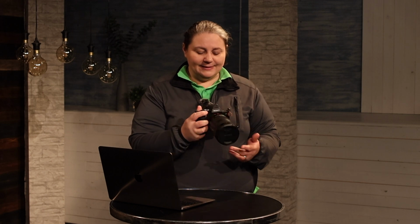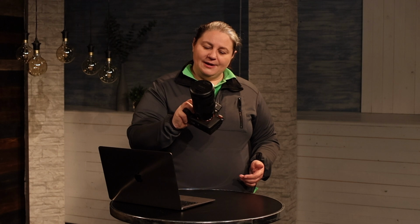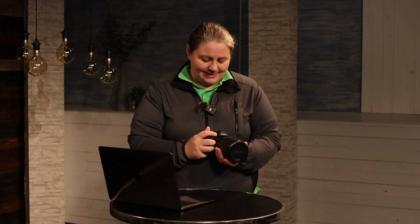Love the handling of this guy. I felt that everything is exactly where I want it to be. It feels nice. It feels relatively balanced. Again, compared to Sonys I've tried in the past, a lot of Sonys I felt like it just pulls your wrist because of the heavy glass. I feel like the Canons have always been a little bit more balanced.